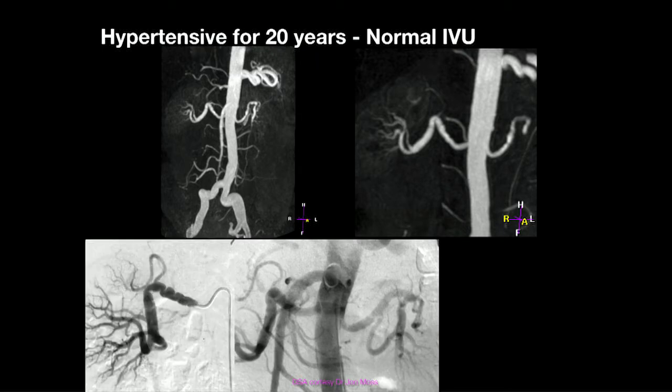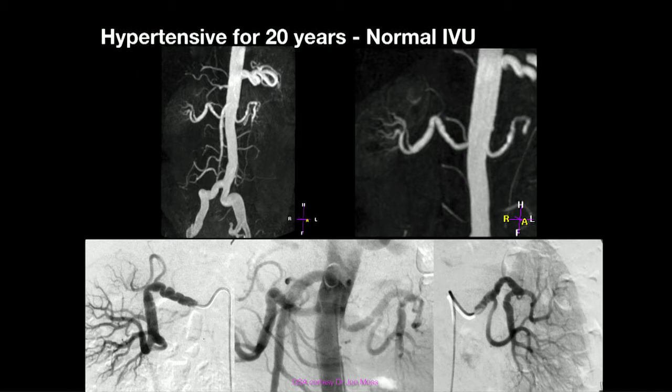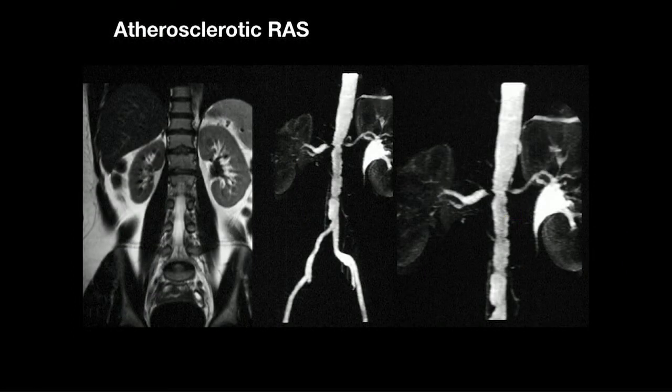So FMD you can certainly see on MRI, as long as you've got decent spatial resolution, and by decent spatial resolution I mean 1 mm isotropic voxels or less. And of course, atherosclerotic renal artery stenosis, this is atherosclerotic renal artery stenosis that we didn't think was suitable for ASTRAL, because they've got critically stenotic disease bilaterally. They've got a kidney that looks a good size on the left that's got decent T2 signal, but on the right they've got a very dry looking kidney.